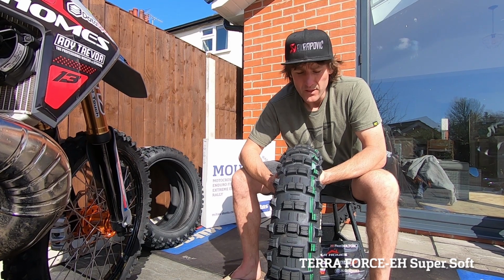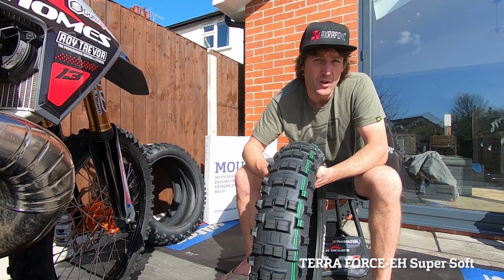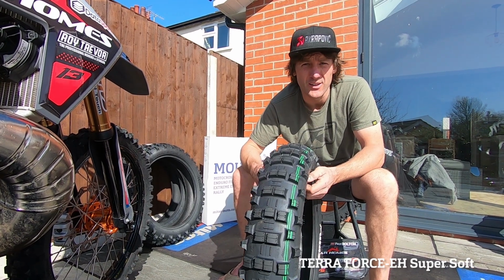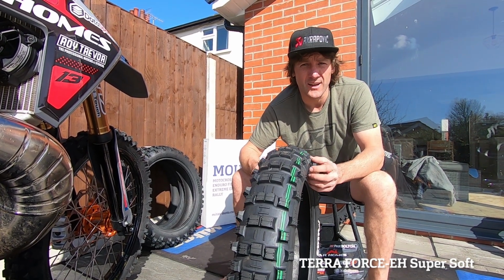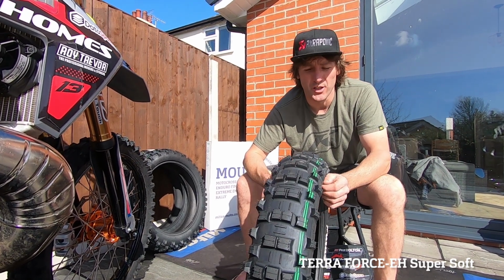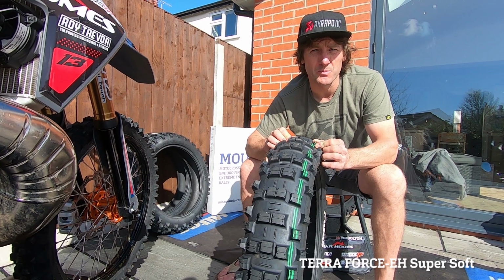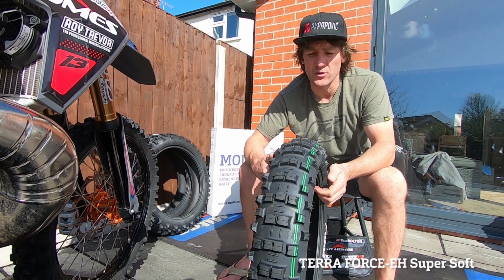But you've just got to be careful with the super soft tyres. When you're on gravel roads, etc., you can't be ragging it like a motocross tyre, and you've got to be using this tyre where you want it to give you some help. So save it where you can, but carry speed, and you'll have a good tyre still at the end of the day.